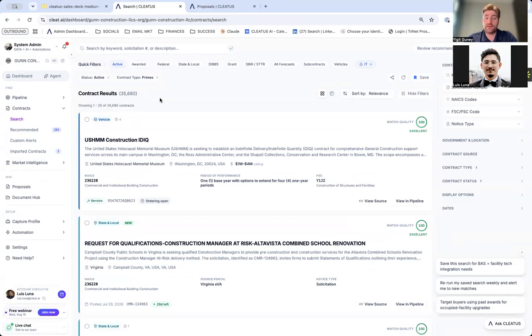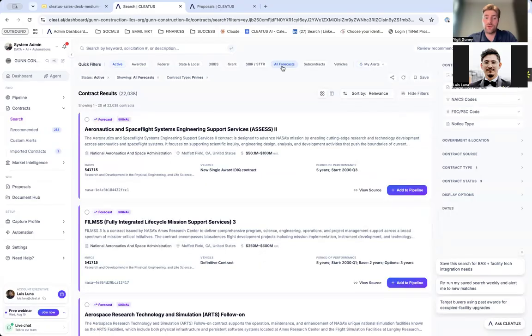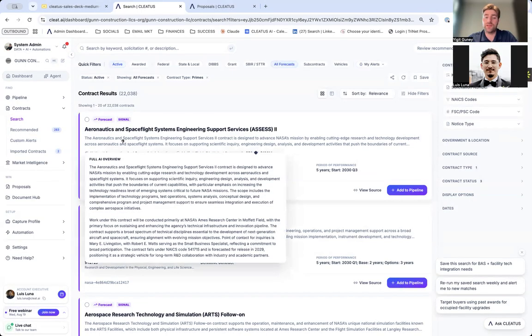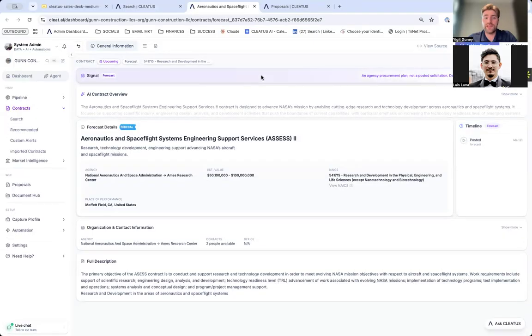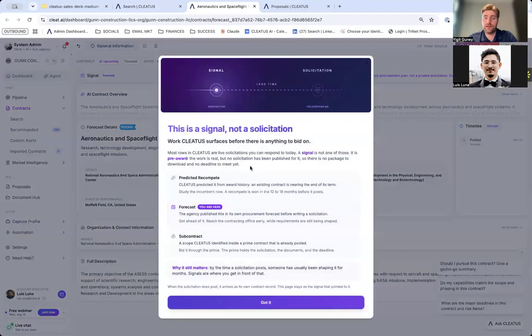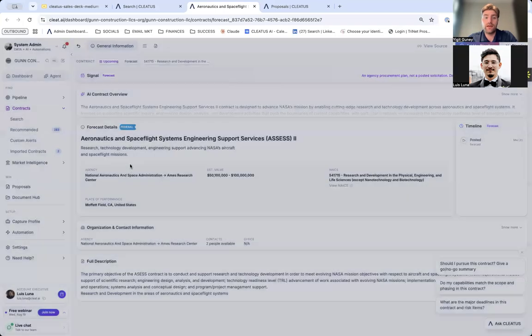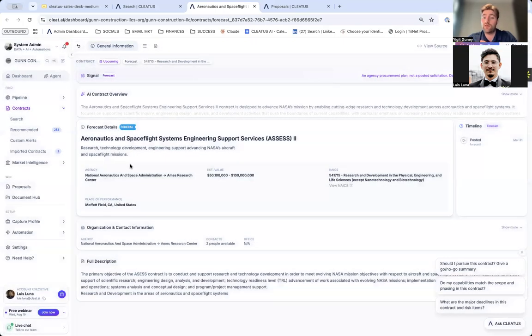So again, we connect to a lot of different sources. There's a lot of different records in here, from active to awarded contracts, federal, SLED, DIBs, grants, SBIRs, sitters, forecasts. And forecasts in particular are a really interesting one because these are actually signals. As we open one of these up, we get to see the particular signal that's being displayed here. We do describe a little bit of how we make these signals here as well. And we want to highlight that these are things that we are projecting.